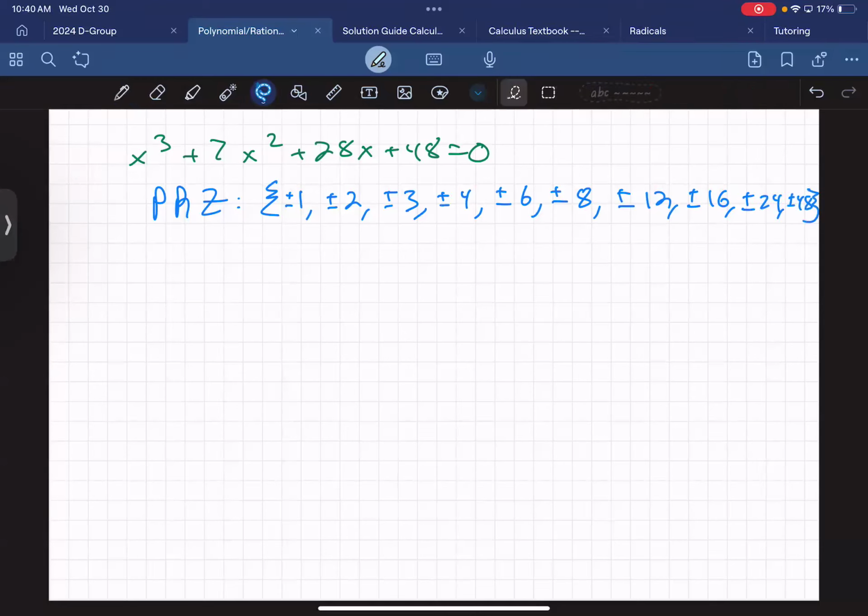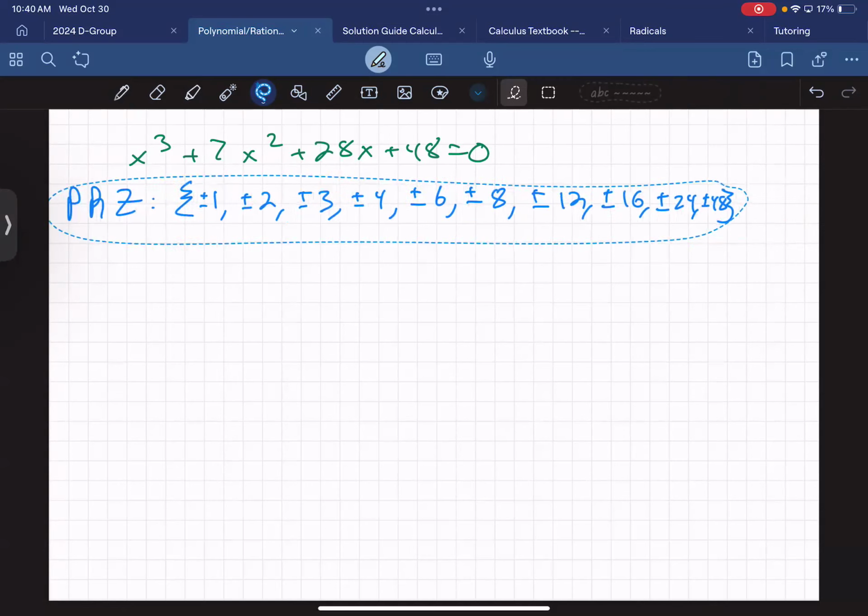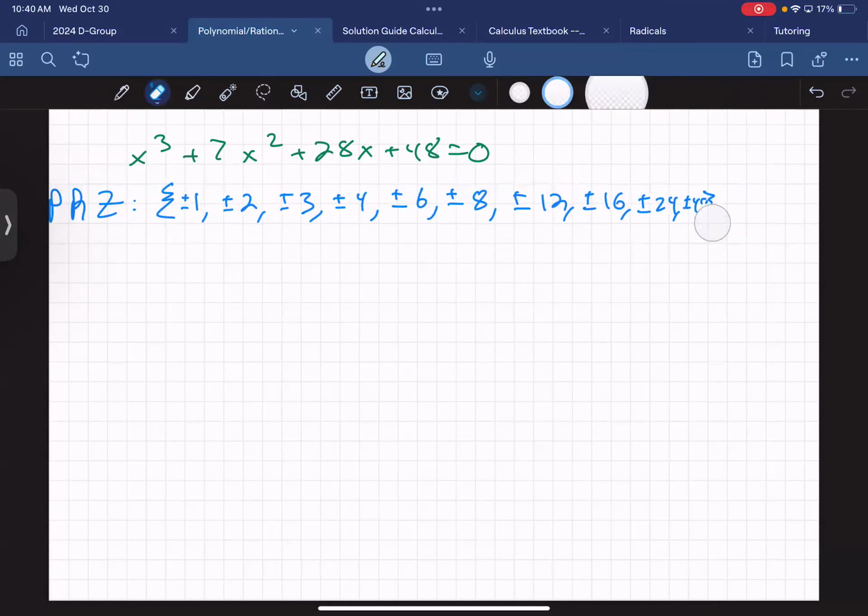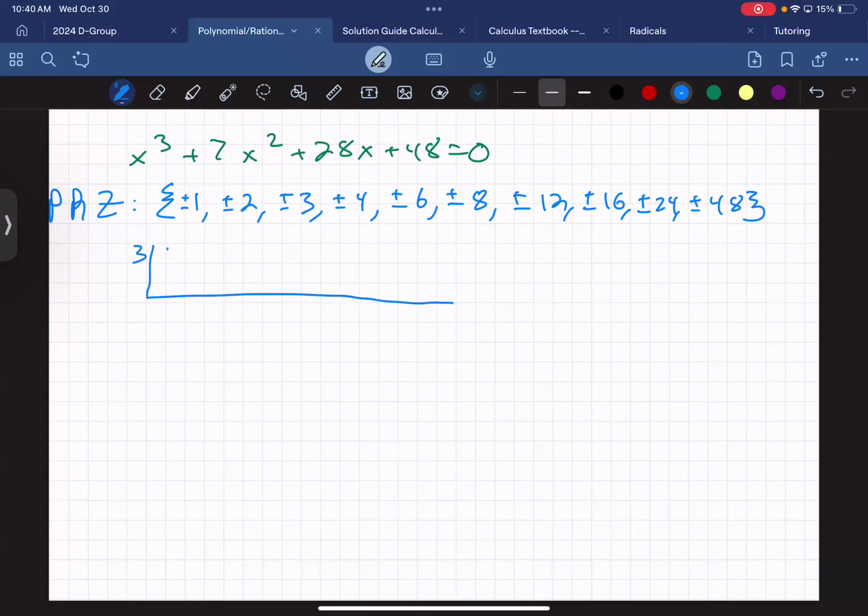Now, this one may have a lot more going on here. Does that mean, again, I'm going to use every single one of these? No, this is just all the ones that are possible. Okay, please keep that in mind. I'm not saying all of these are going to work. In fact, only 3 of them could possibly work. And none of them are guaranteed to work, right? So as I go through this, should I try 48 first? No, try to avoid stuff like that, right? Let's just pick 3 since that's been the pattern lately. Let's see what happens. Hopefully I didn't pick the same number multiple times, right?